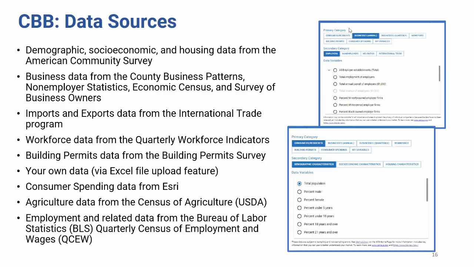You can actually add your own data live via Excel, a file upload feature. We get consumer spending data from ESRI. Agricultural data comes from the Census of Agriculture with the USDA. Employment and related data come from the Bureau of Labor Statistics and the Quarterly Census of Employment and Wages.